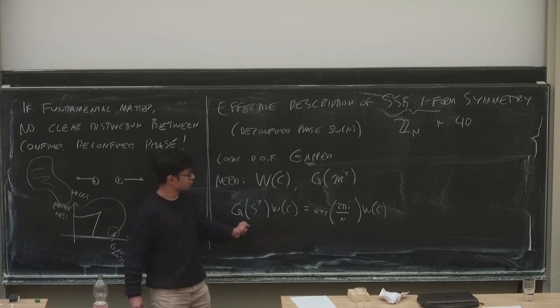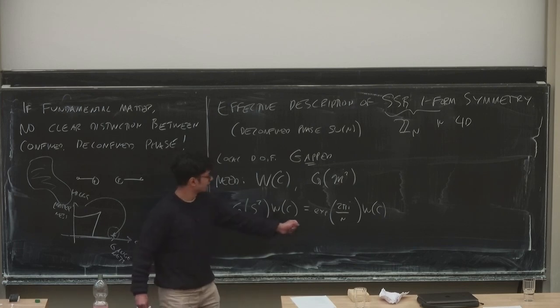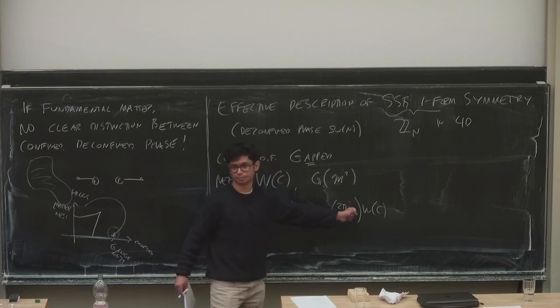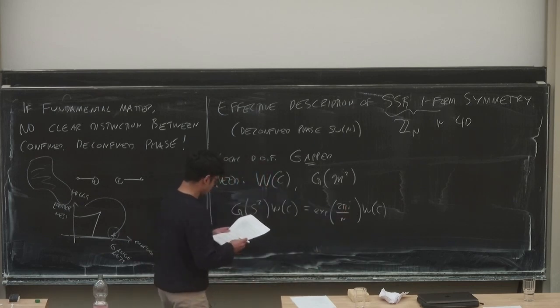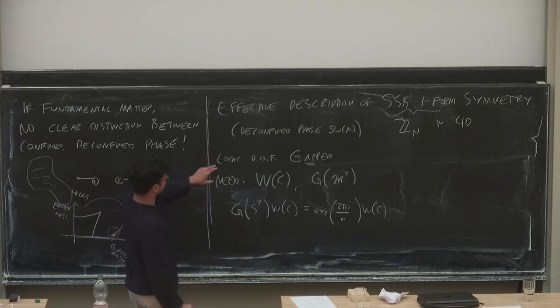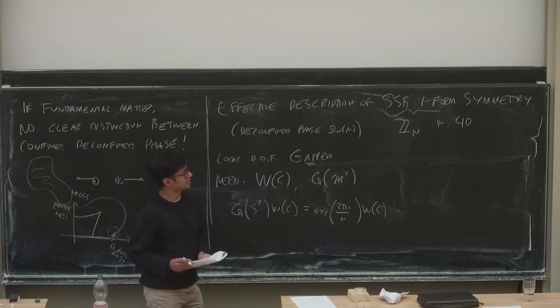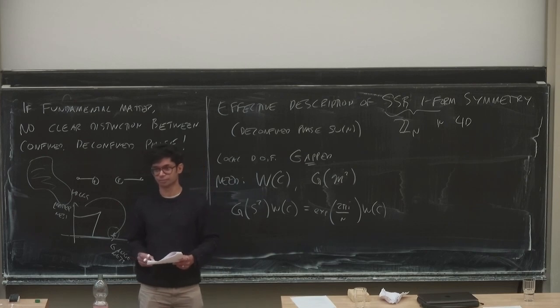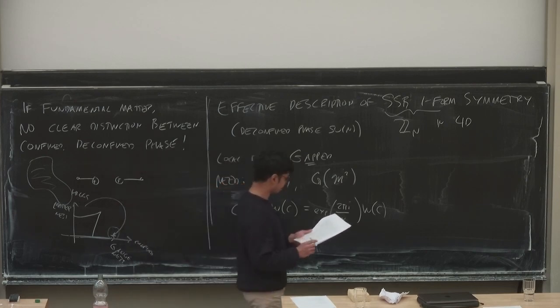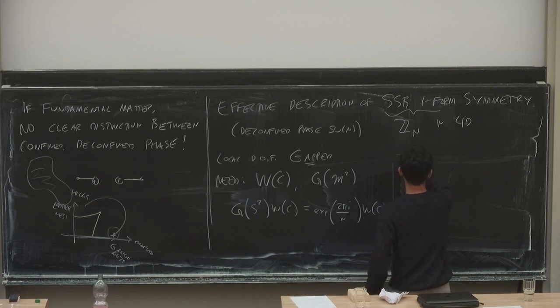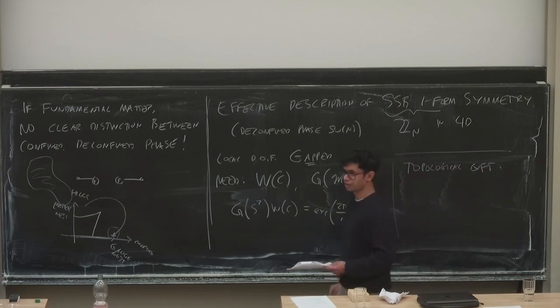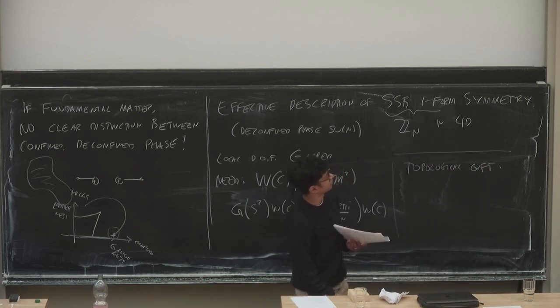So this is the minimal Gukov-Witten surface operator, and this is the minimal charged Wilson line. Therefore, they have the minimal phase, with k equal to 1 over here. Okay, good. So I need a theory that has all local degrees of freedom gapped, but does have these surface operators in it, and they have to have this topological linking. In other words, I need a topological field theory. I'm now going to write down what the topological field theory is. I need a topological QFT, and the one I'm going to write down is called BF theory.